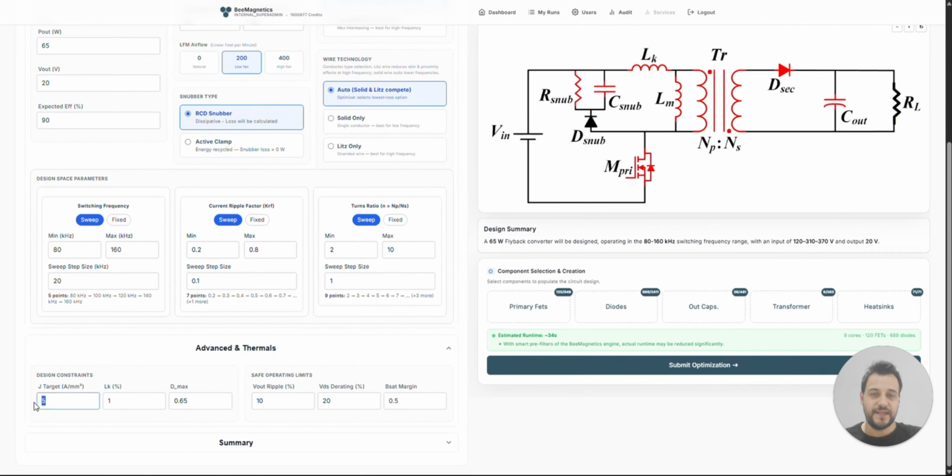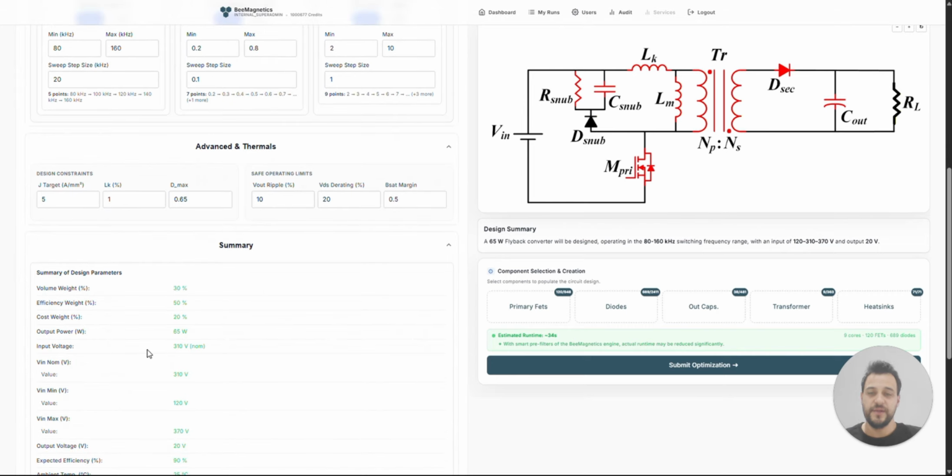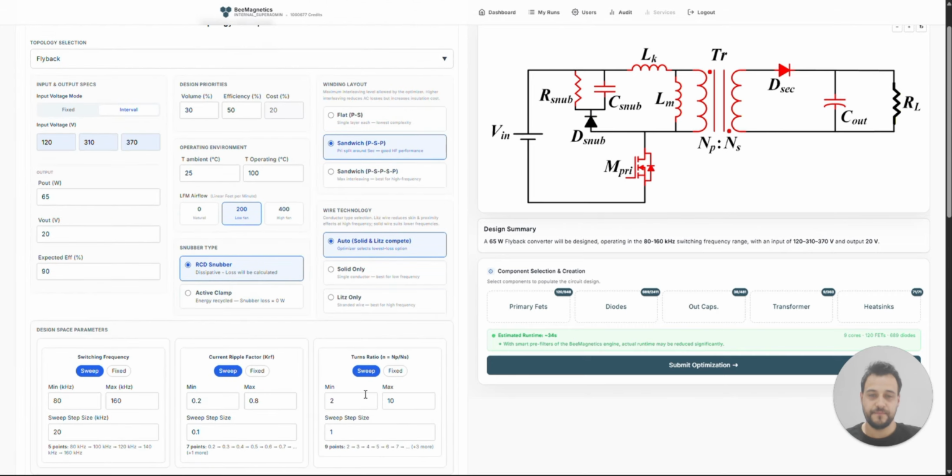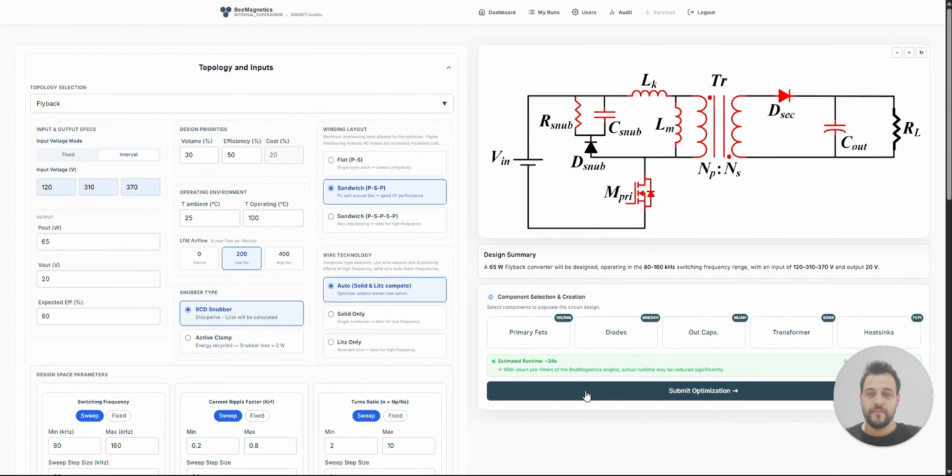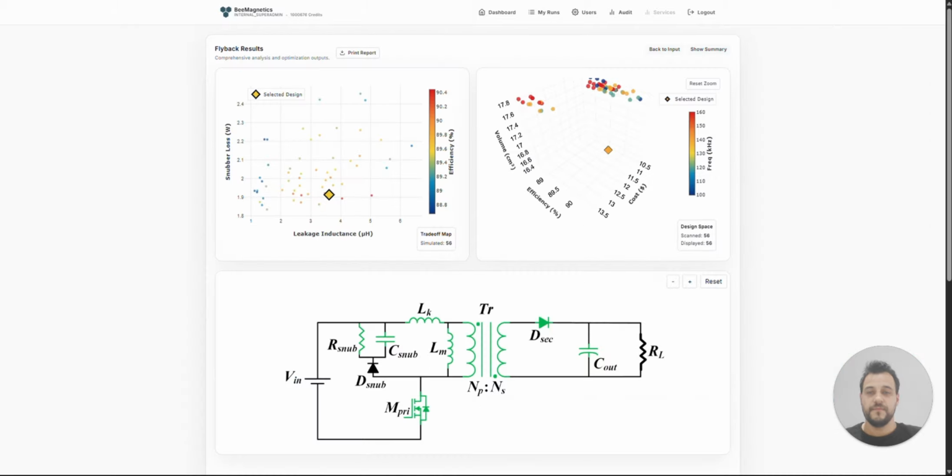As you can see, estimated runtime for this comprehensive sweep is just about a few seconds, so go ahead, grab a cup of coffee and when you are back, you can dive right into the results. And just after a few seconds, our optimization is already completed. We kick off our results screen with the generated design space.